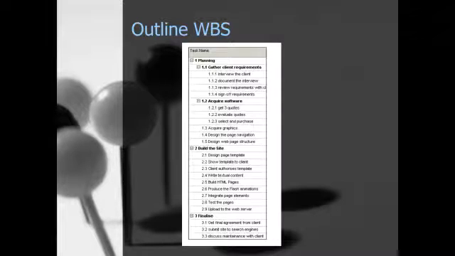So then they broke it down further into gathering client requirements, acquiring software, acquiring graphics, designing the page, and designing the structure. But they still found that it still was too big for gathering client requirements and acquiring software to assign people or to assign time. So they broke it out even further. So interviewing the client might be done by somebody different than interviewing or documenting the interview or signing off on the requirements. And that might be happening at different times. So they broke it out a little bit further. So that's what this outline looks like.